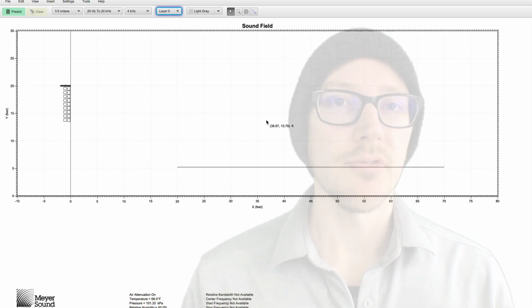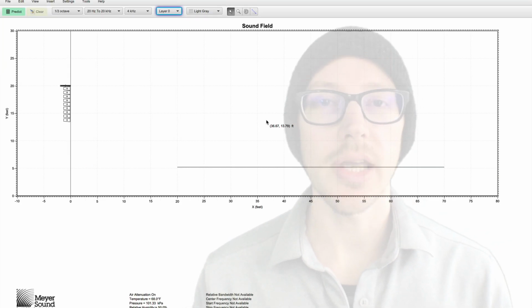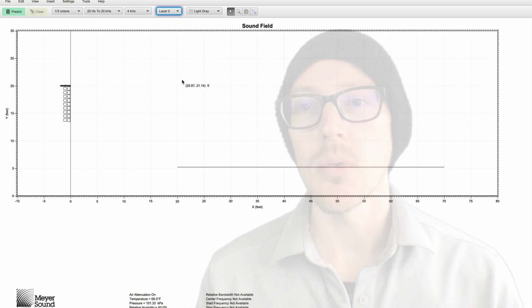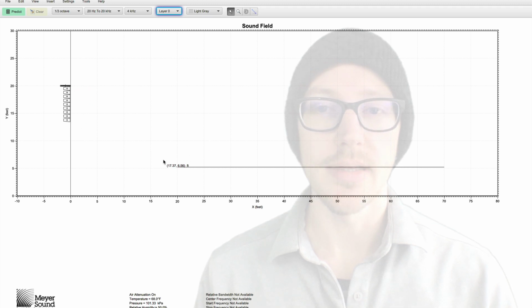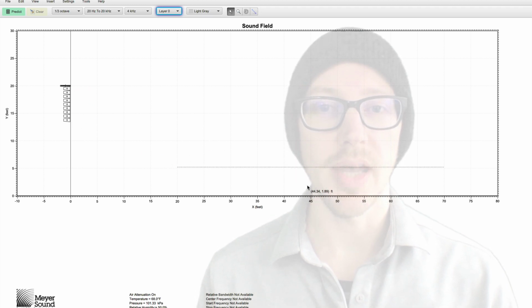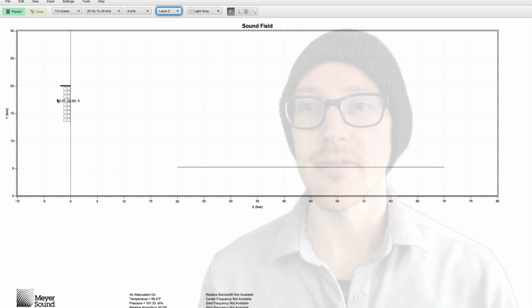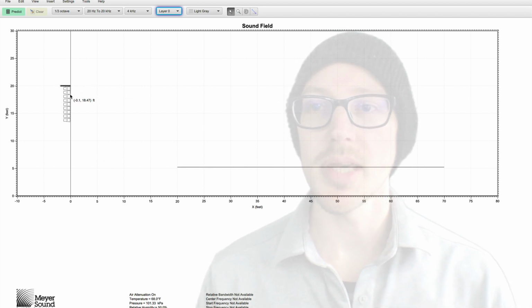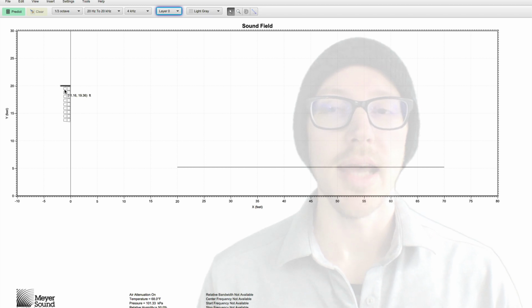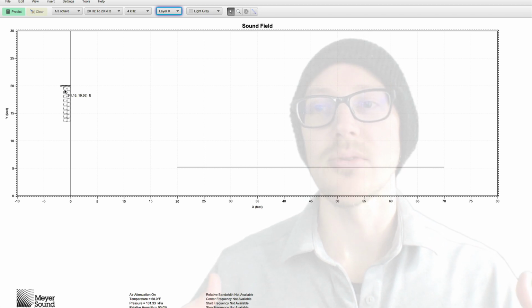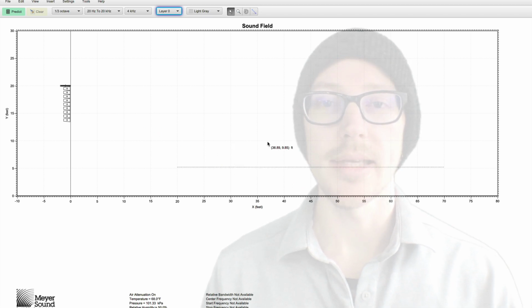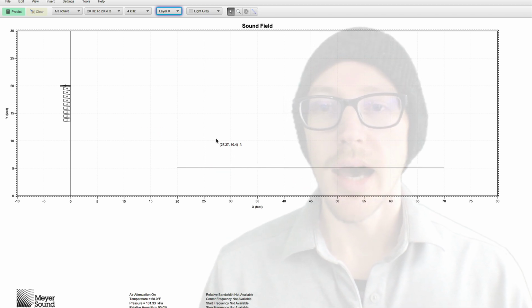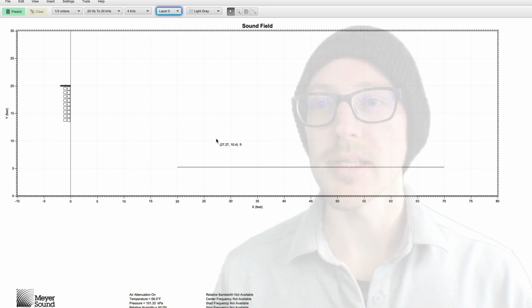So the critical piece of information that we need to know here is target coverage angle. And what is that? Well, that is the angle that we need to fill with our splay, with our line array, to fill this here. So if we have this audience and we have this speaker array and we know it's going to be hung at this height, then how do we quickly decide what the average splay is so that we can fill this space properly?